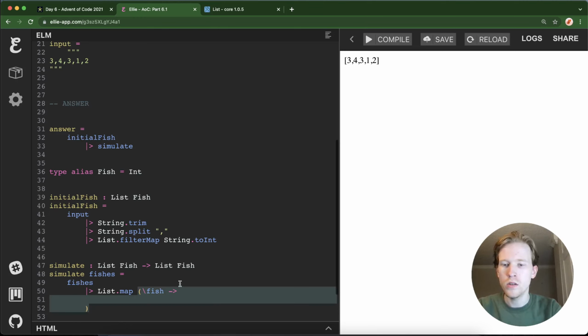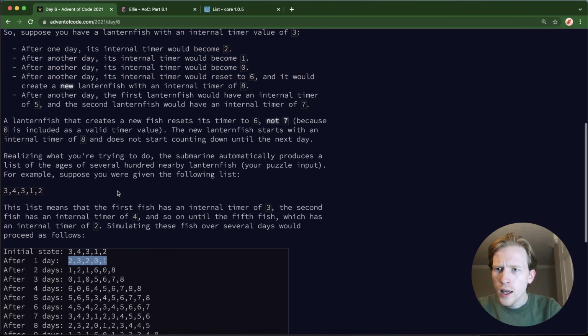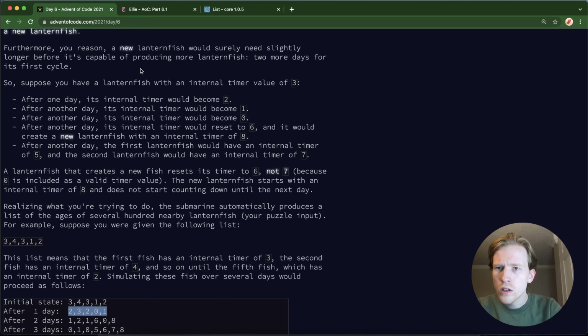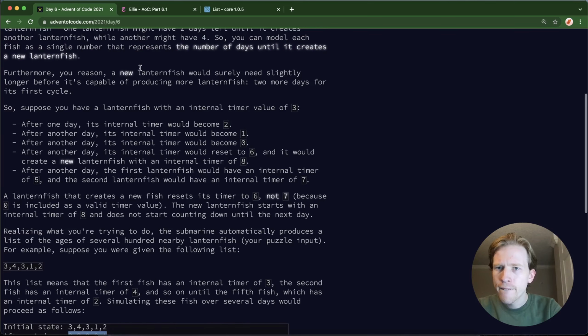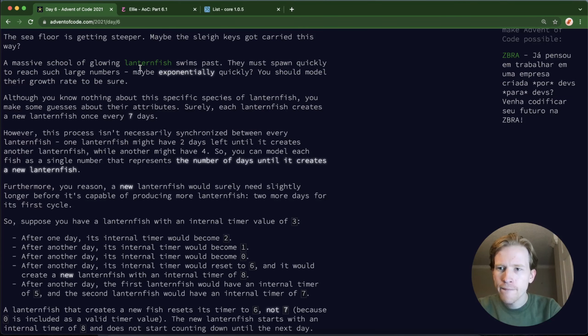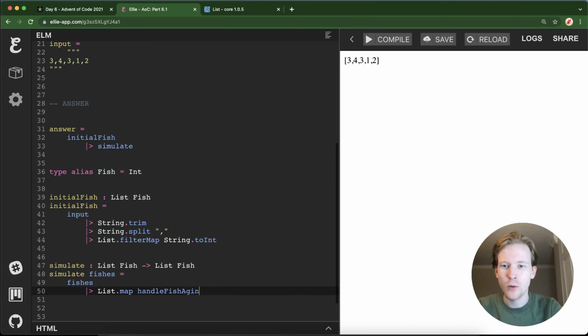So we can make a function which is like handle fish. What's a good word for this? Handle fish aging, I guess. I don't know, weird name.